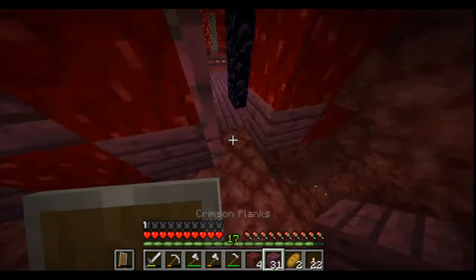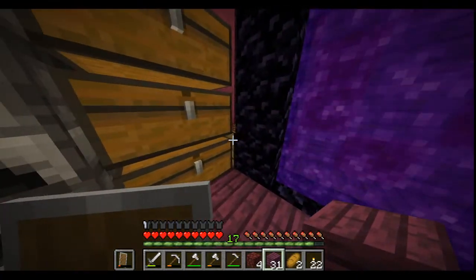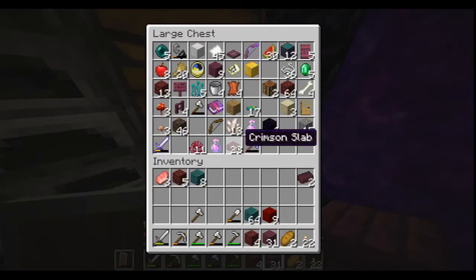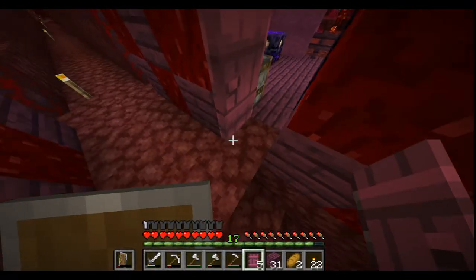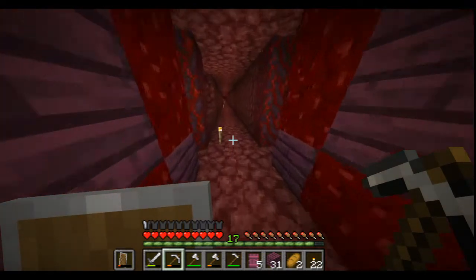Alright, so let's do that. And let's craft a door. Unless I have more doors. I do have more doors. Okay. Also, what's going to be the path for this?